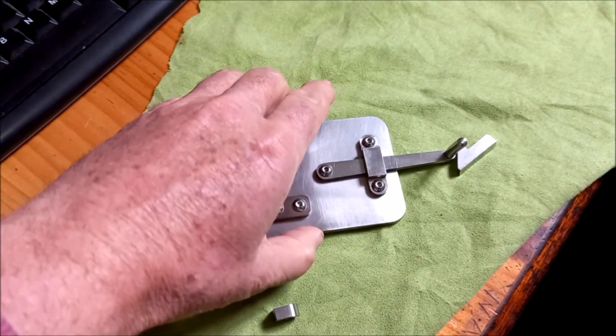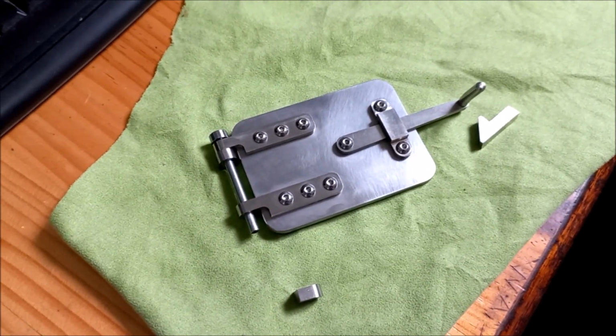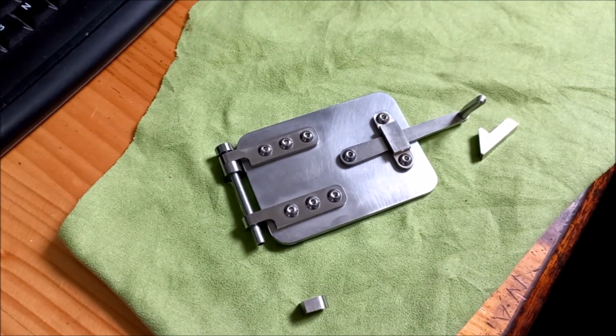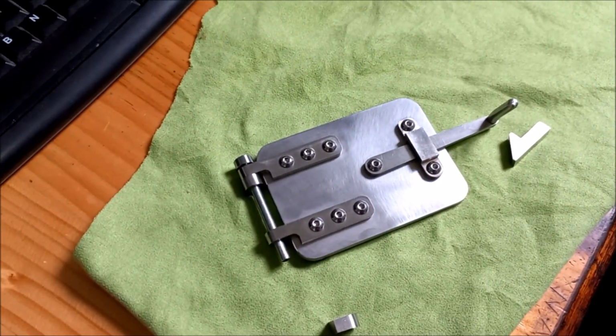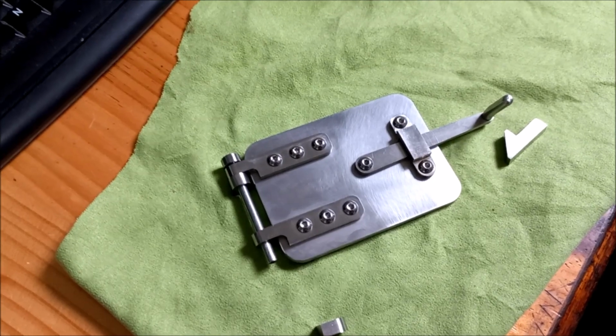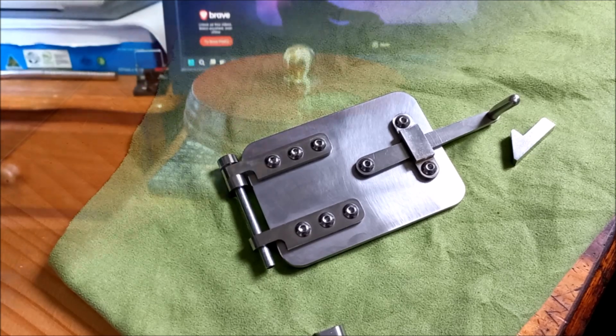So as I said, all our 316, and I'm very, very happy how that's come up. I think the customer is going to be really pleased with that. It certainly looks good. All right, so that's just a little job I've done on the side, and that's now complete and ready to go.